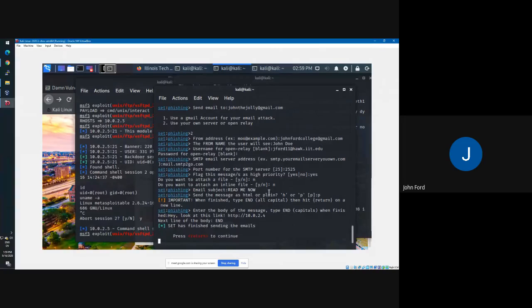Another thing people will do to make this attack more believable is they'll try to replace this link, because this link looks really strange. They'll replace it with a tiny URL link. So they'll take this, paste it into tinyurl.com, get a tiny URL link, and try to send you that. Fun fact, Gmail actually marks that as spam normally. So if you actually, for any reason, wanted to conduct this attack, don't do that because it's going to mark it as spam. Whereas the one I sent wasn't marked as spam.